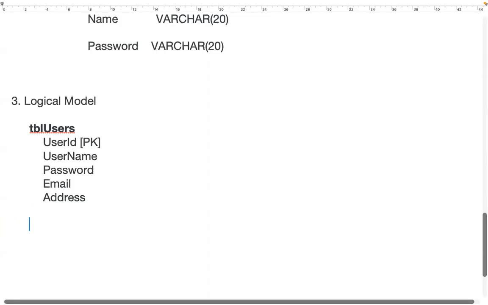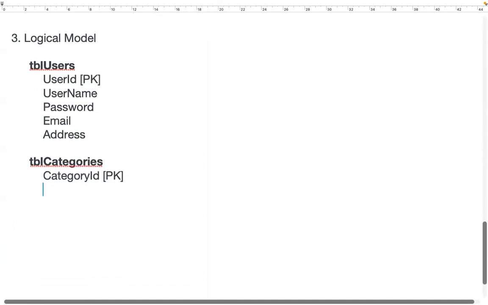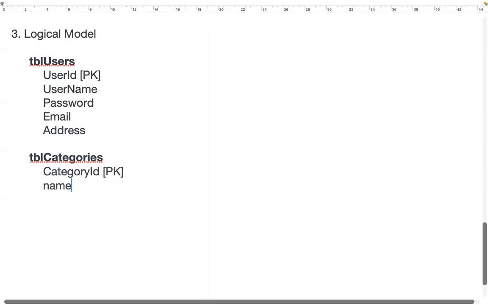So another one is TBL categories, there, right? Category will have a category ID. Category ID is primary key, and a category name. Next, TBL products. In the products, we will have a product ID. Product ID is a primary key.